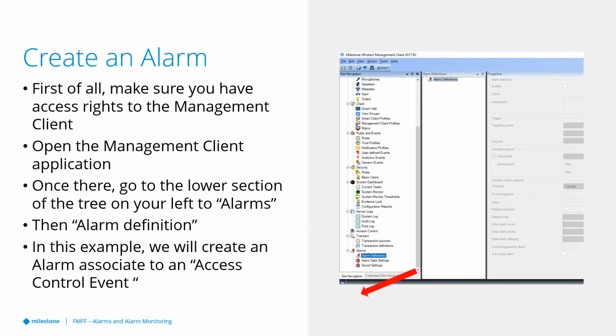Also, keep in mind that you need to be able to access the Spark client and have the proper access in order to see the alarm tab and things along those lines. So right now, let's open the management client. As you see on the right of the screen, you have the management client. Keep in mind that the interface we're showing here is the one from Corporate.